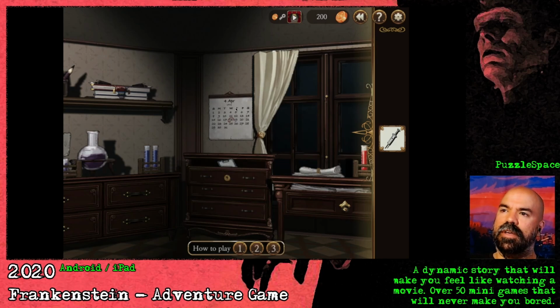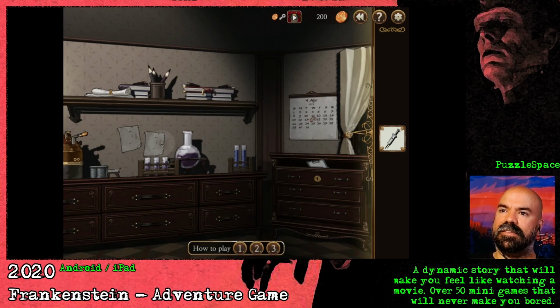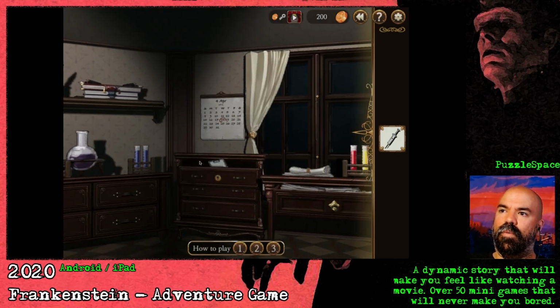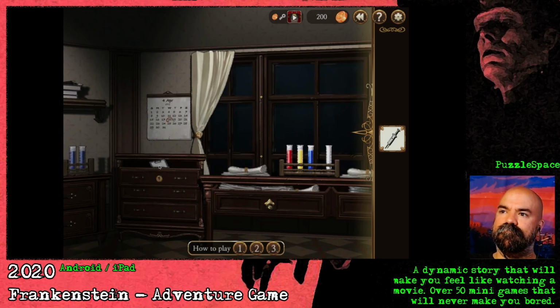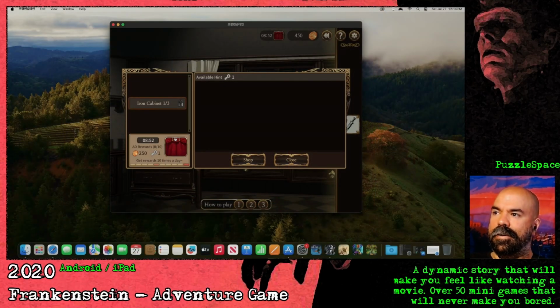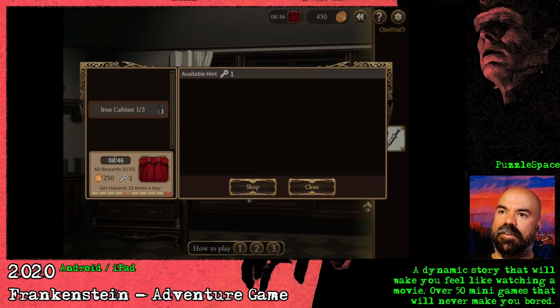As you wish, April 18th. That must be the demonstration that Alphonse is giving on the 18th. I need to figure out this code. What do you think? Change the cabinet password. April's password. Alright. I just skipped right past this annoying ad that popped up. Let's bring this back up here.